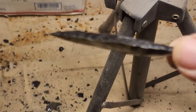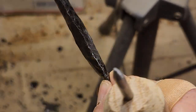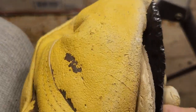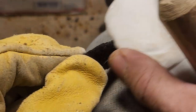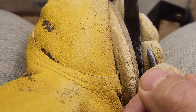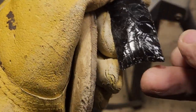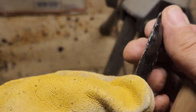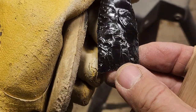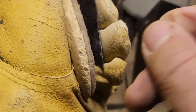I'm going to thin it down a little bit more. I got a lump right here. I'm going to send a couple flakes in there. I don't know. We'll see. I'm going to send one flake. If it doesn't look good, I'm going to stop. Yeah. I don't know. Let's try another one.